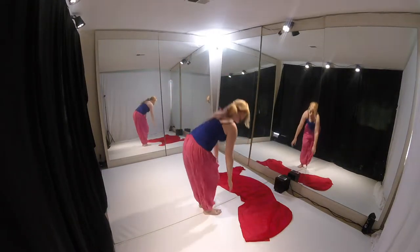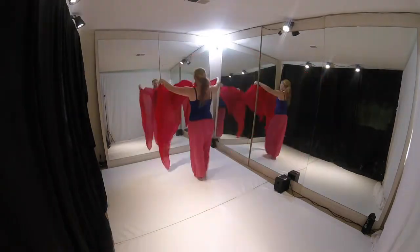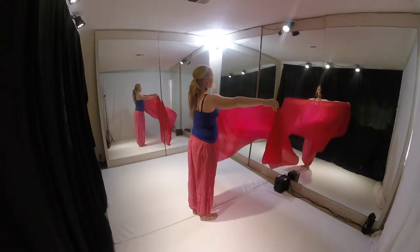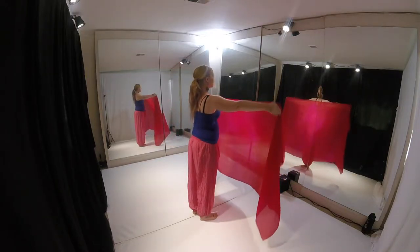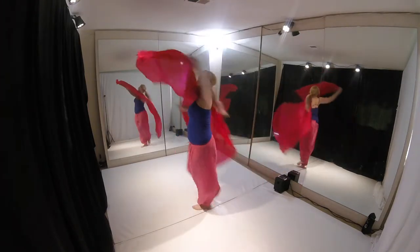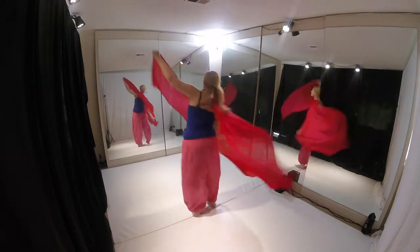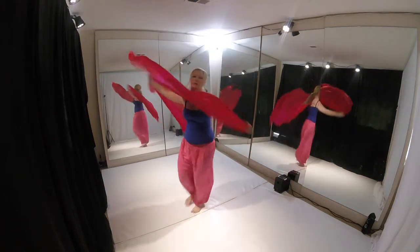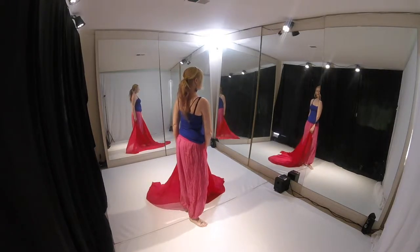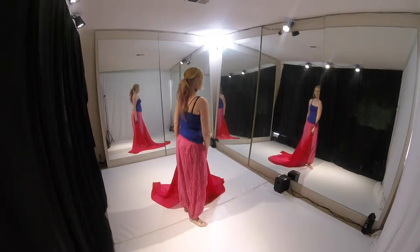Yeah? So we just got through walking the other way. And then, this is the big one. We come forward for a barrel turn. One, two, three, four, five, six, seven, eight, two, three, four, five, six, seven, eight. Yeah, so I stopped on 5, 6 and ended here 7, 8.